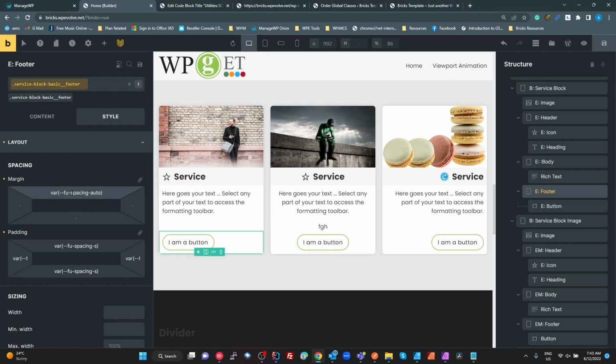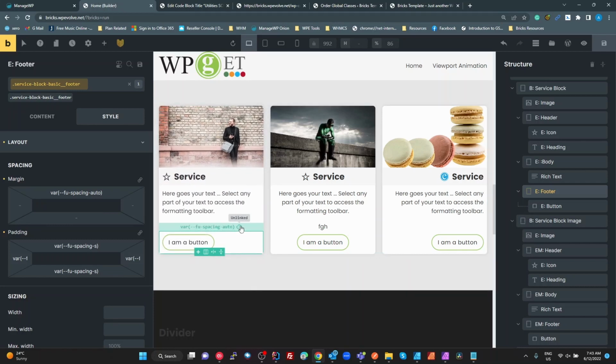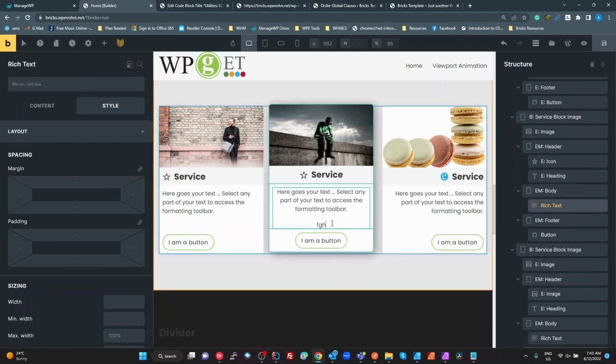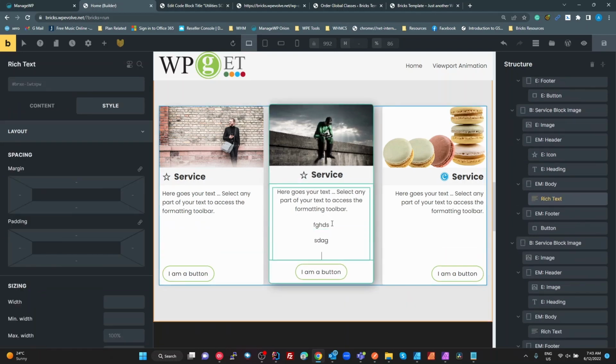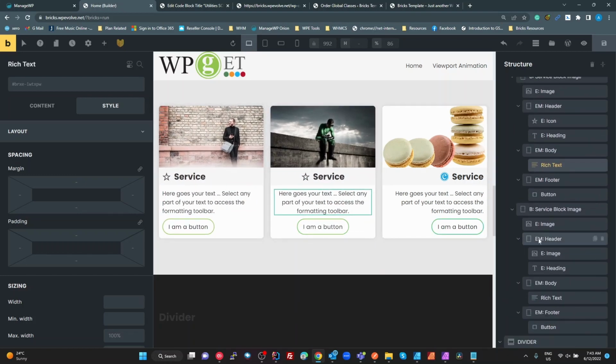There's my framework utility spacing auto. You can see that if you just roll your mouse over this. So my margin for this is auto with flex. That just pushes it to the bottom. So that's a very simple way of aligning things to the bottom, regardless of what you put in here. All right, so that's the BEM working for us there.